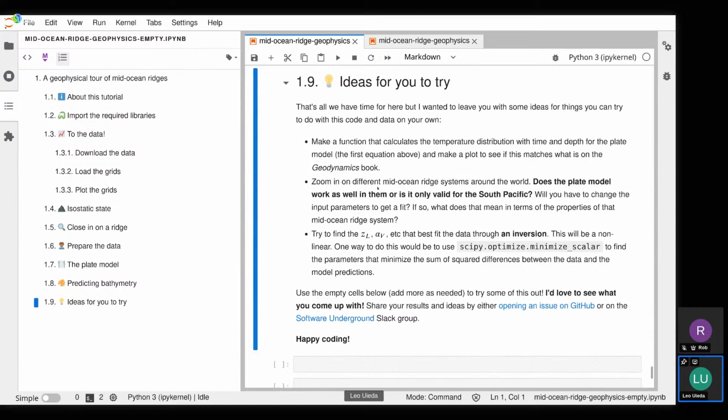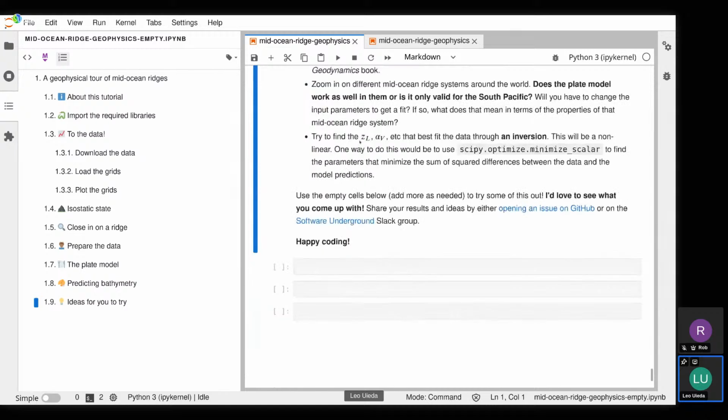Then as a final thing that maybe you could try is to calculate the maximum depth, the thermal expansion, and all these different physical parameters. You can try to calculate them through an inversion, right? So this would be a nonlinear inversion because of the underlying equations, but you could use something like the Scipy optimize library to minimize the sum of squared differences between the data and the predictions to see if you can find optimal values for these parameters given the input data. I guarantee that this is not going to be super easy to do, particularly because inverse problems tend to be difficult. But it's definitely a worthwhile thing for you to practice and learn, because these lessons apply to anything regarding machine learning and things like that. It's all the same underlying mathematics. So it's a very worthwhile goal to pursue.